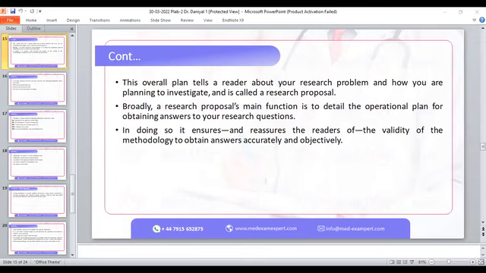That's again what I've already said: what you're proposing to do, how you plan to proceed, why you selected the proposed strategy, and why not any other. Obviously, it's going to be the same question again and again. Why this study design? Why not any other study design? The answer is simple, because it suits you, and it suits the situation, and it suits the generalized environment or your local environment, or it helps with data collection in your own culture.